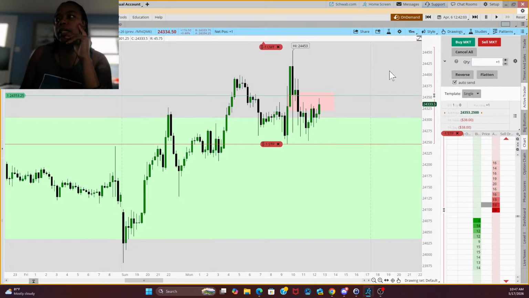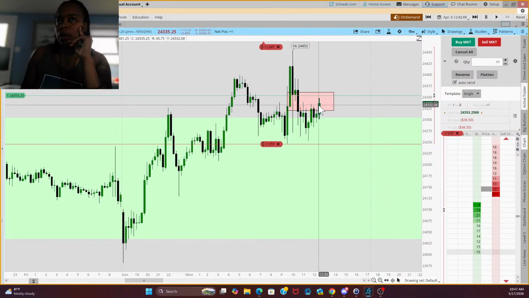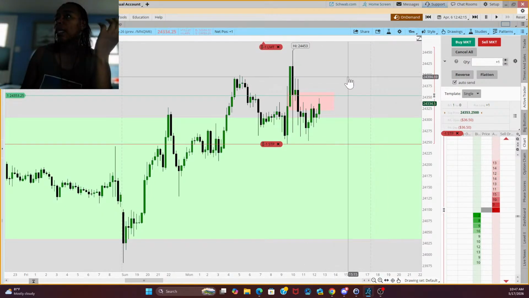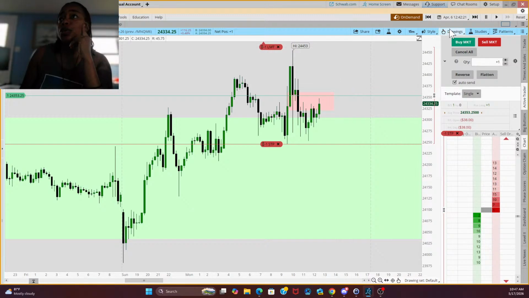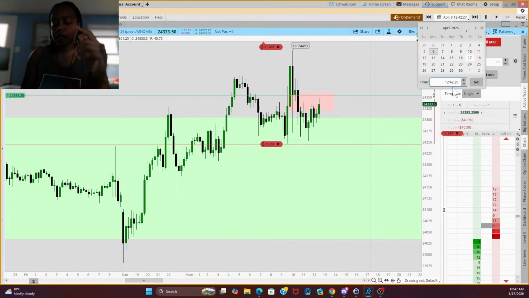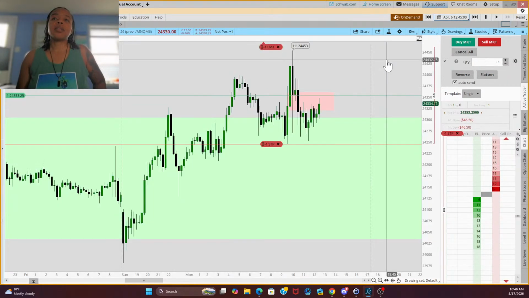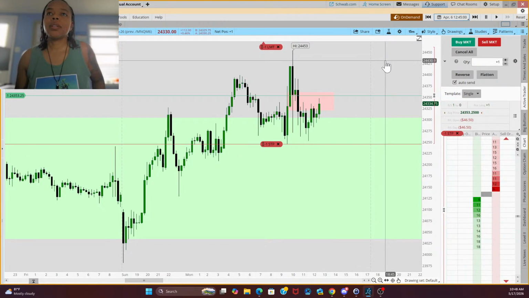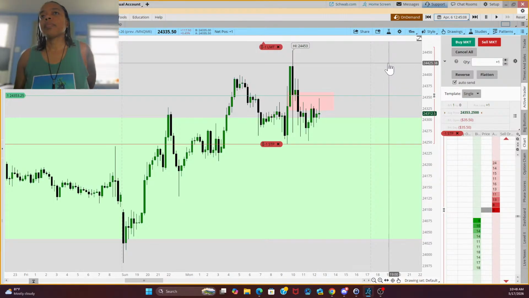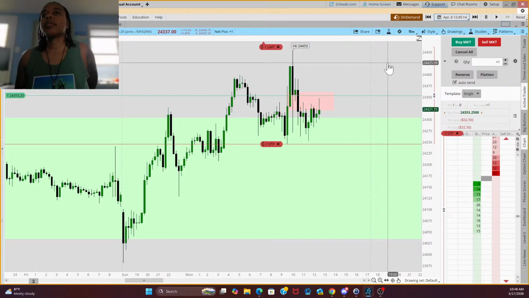Let's look at the 15-minute candle. Now we're starting to look a little bit more bullish, but again, everything's all about closures. Let's push it to 12:45, a couple more minutes. See how we close. This is easier backtesting because we can actually speed up the closure, but it's a huge pain in the butt.